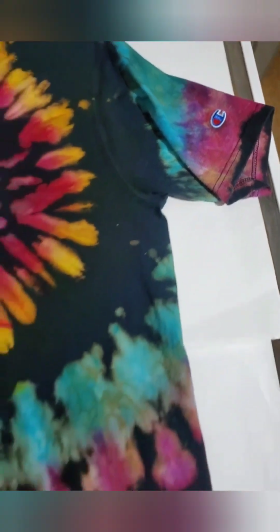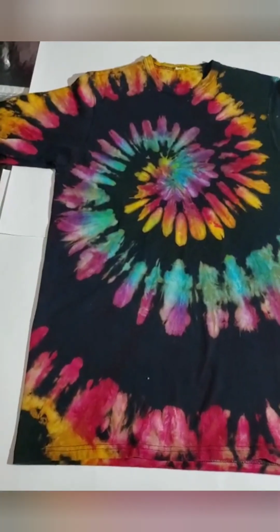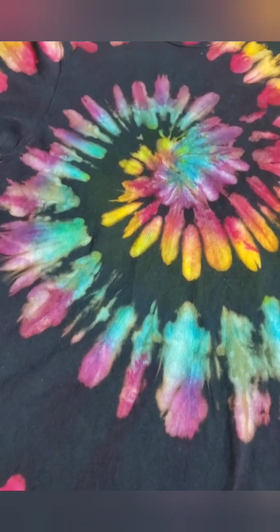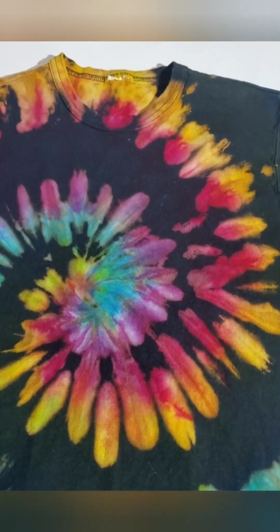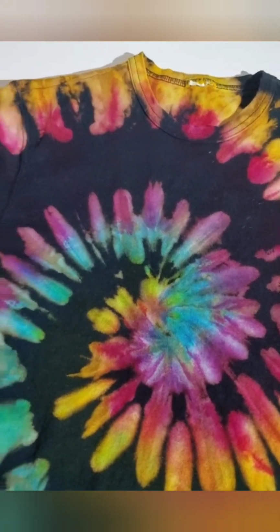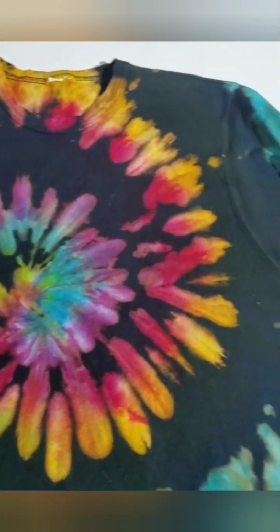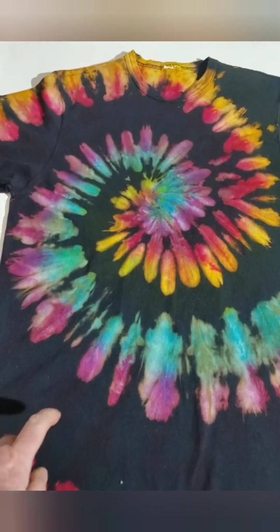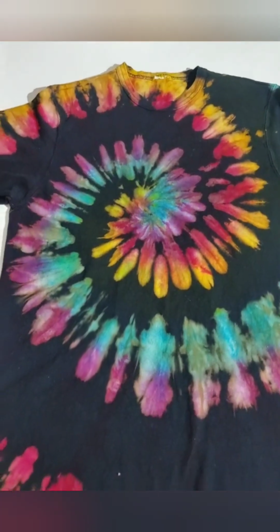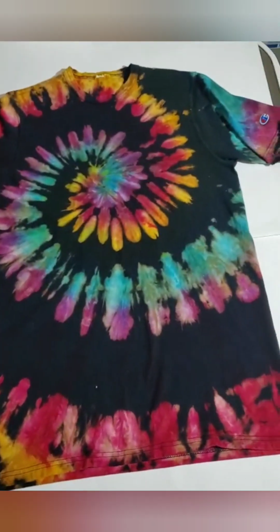So here's our champion reverse shirt we did. Did this with liquid dye, hot water irrigation technique. We always like to keep a lot of the original black in the shirt. So then obviously it's reverse tie-dye.